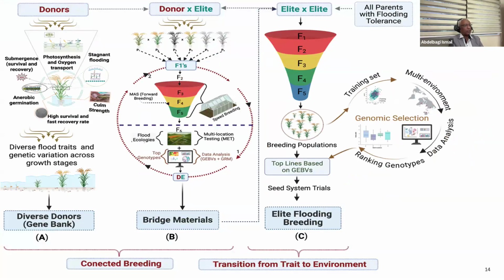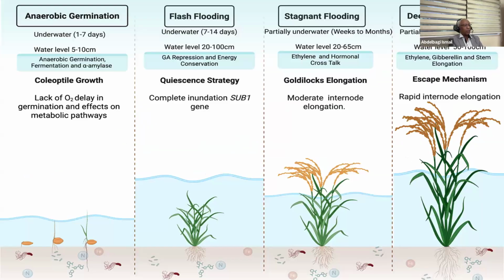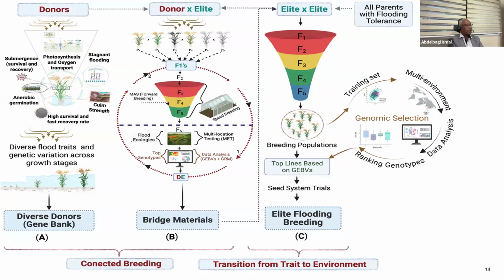Sorry, this is a bit crowded, but basically now we are changing our breeding strategy. First of all is to find donors for all these traits, and multiple donors for a specific trait, because each trait normally has different genes. Then we intercross these donors to produce F1s, and these F1s now go through a cycle of advancement, but with selection for the genes that we know of through marker-assisted selection or through genomic selection.